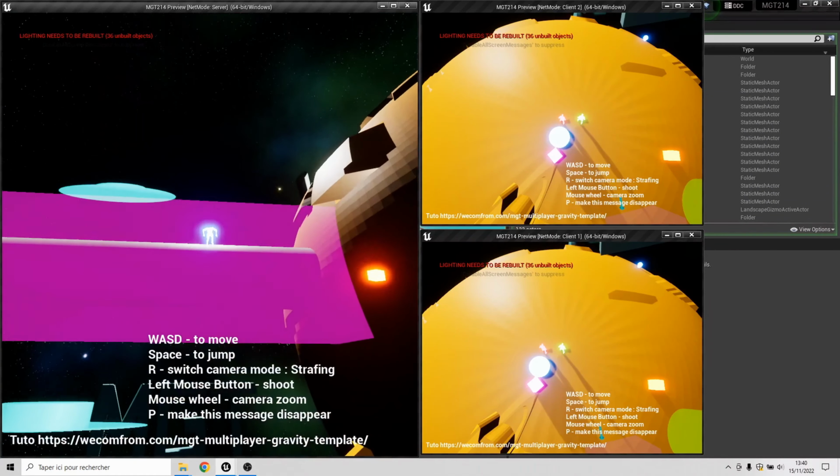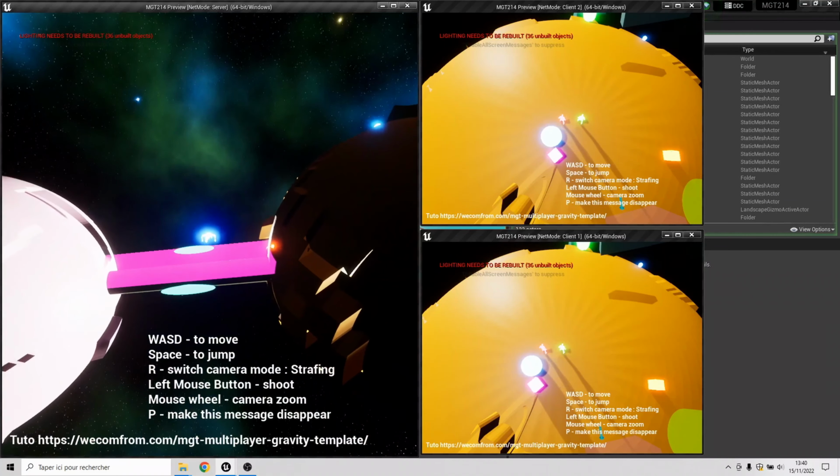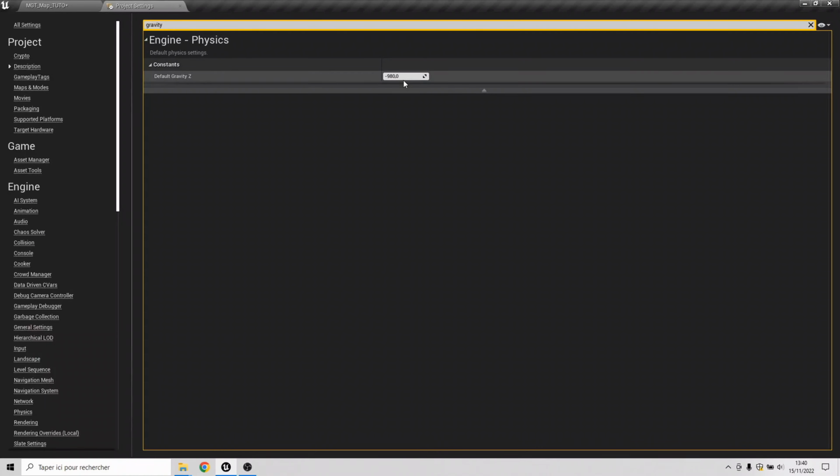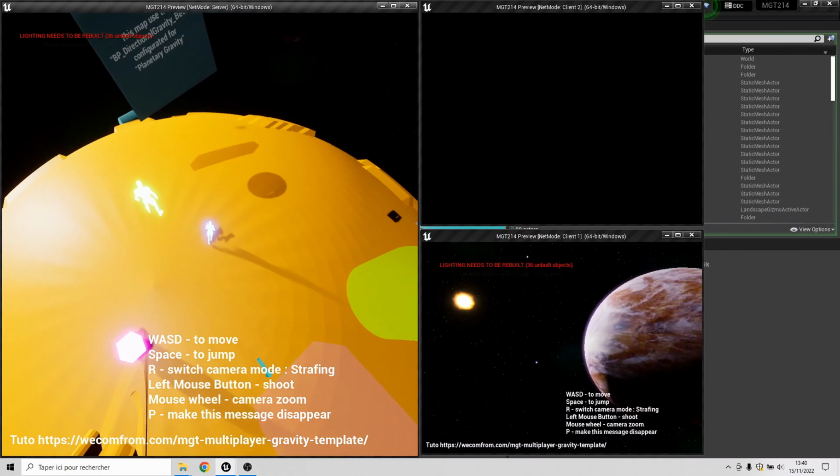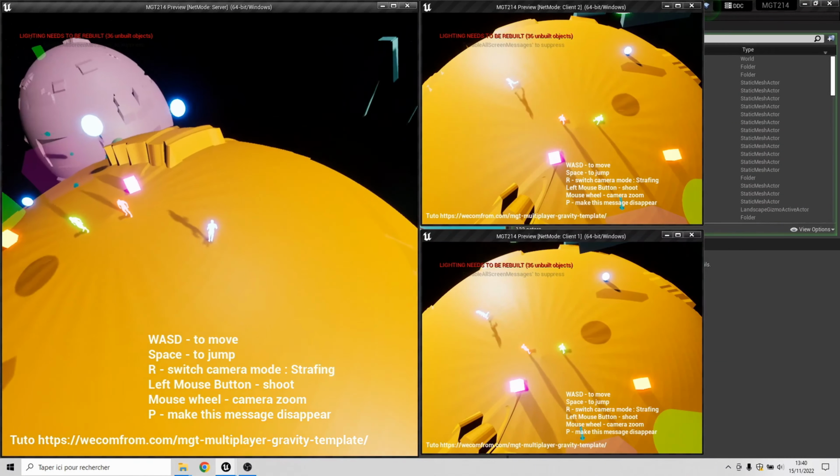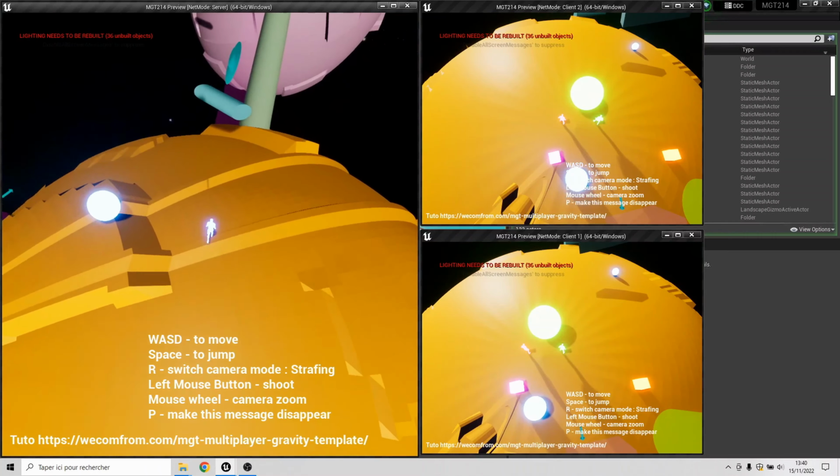So here I am just falling and not floating. Okay, now here you can have 0. It's better if you want to float to go in the space.